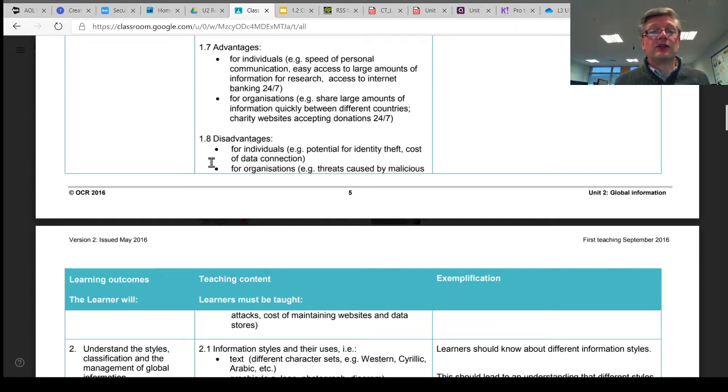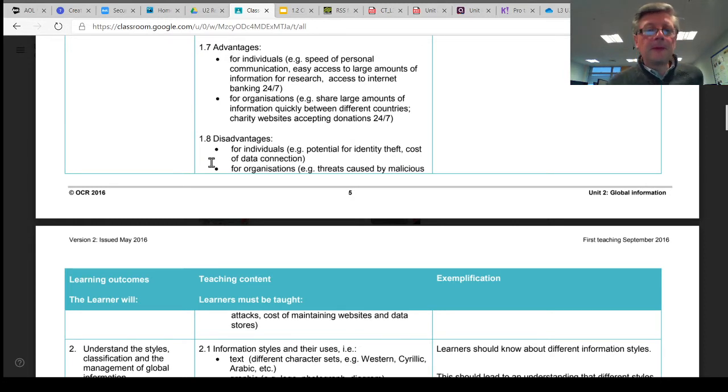Large amounts of information can be shared across the internet very quickly. The example they give there is a charity website that can accept donations on its web pages 24 hours a day. You don't have to wait till some person shakes a tin in front of you in the town centre.